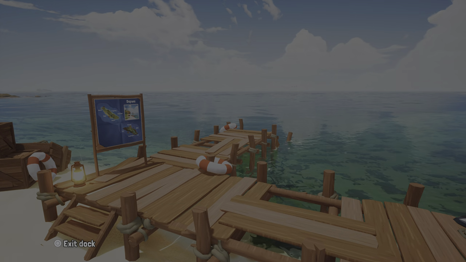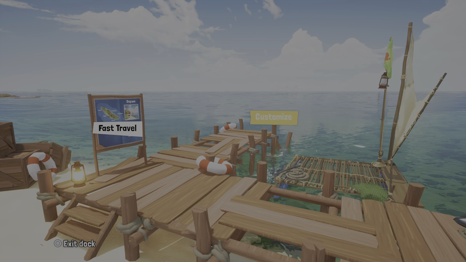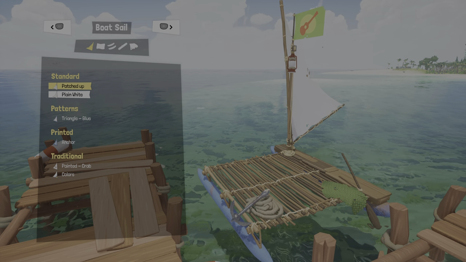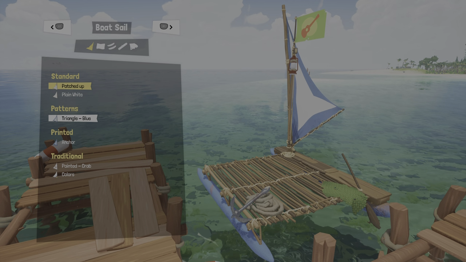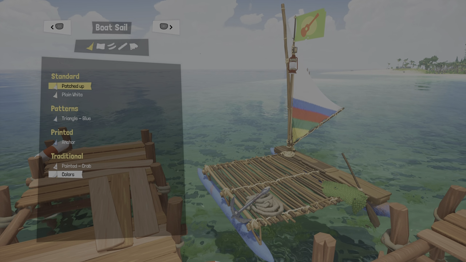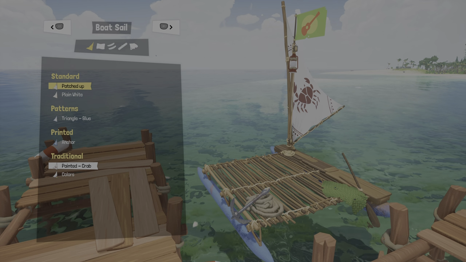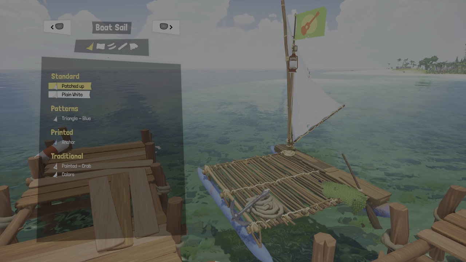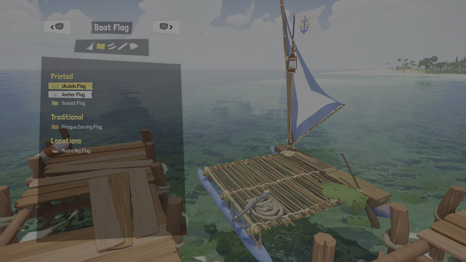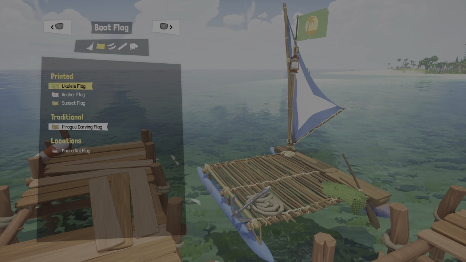There. Now I can spawn the bug. And then I can customize it. Alright, let's see. Plain white. Triangle blue. Anchor. Crab. Colors. Very basic customization. Okay, we'll go with the blue for now. Oh, and then the flag can be changed as well. Sunset.